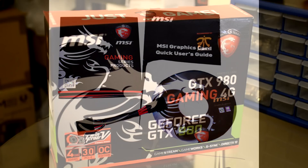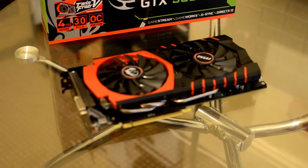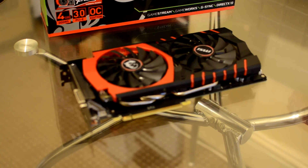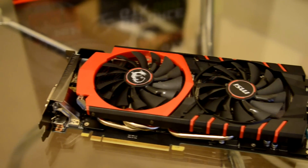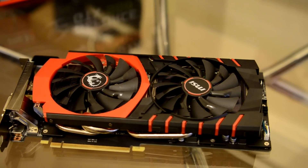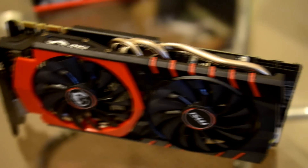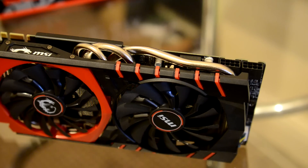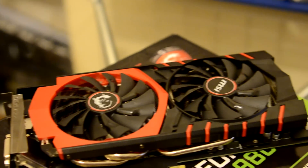Touching more on the design of the MSI GTX 980 Gaming 4G, we have a new cooler — the TwinFrozr 5. This features a semi-passive cooler design which is absolutely fantastic. The main focus is that if you're watching a film, browsing the internet, or reading emails, the fans won't be spinning up, provided you've got it set to automatic. You can set a manual fan profile and each of the fans are modular, so you can have 50% on the left fan and 30% speed on the right fan — it's gimmicky but a nice touch.